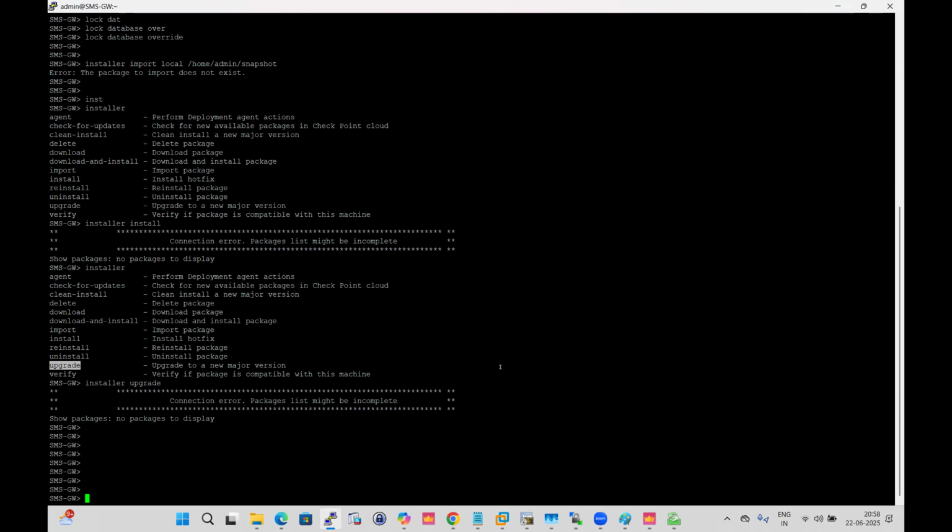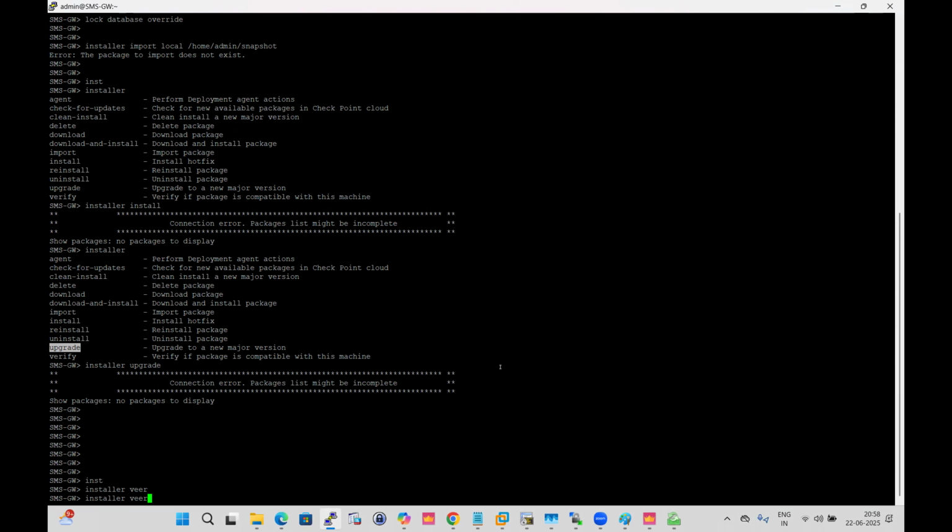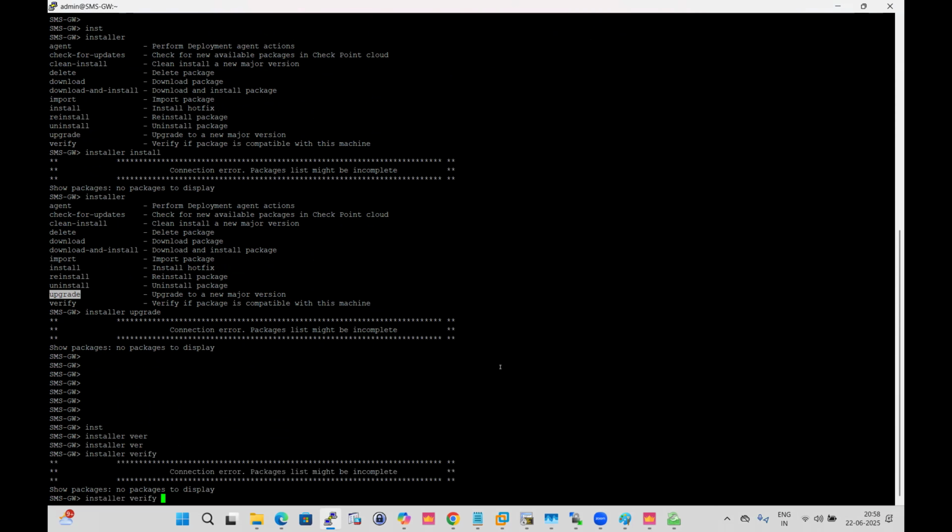Before upgrading, we need to verify it. Installer, verify, hit tab. And for example, if you want to verify your hotfix package, maybe you want to verify your upgrade package, we need to give the number. So it is going to verify it. And if any error occurred, it is going to show. For example, if there is not enough space in LV current, it will show the error. Okay, 5 GB space is remaining, please try to fulfill it. So it is very, very important to verify first before installing an upgrade. Otherwise, maybe we can get stuck in production and create a big outage.